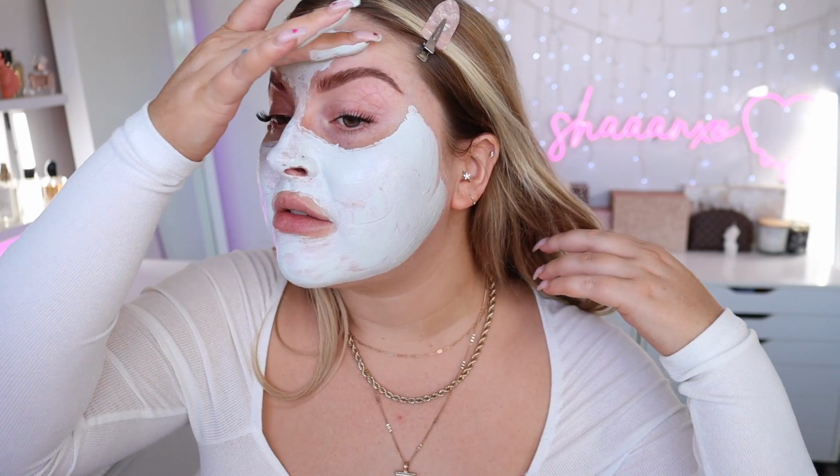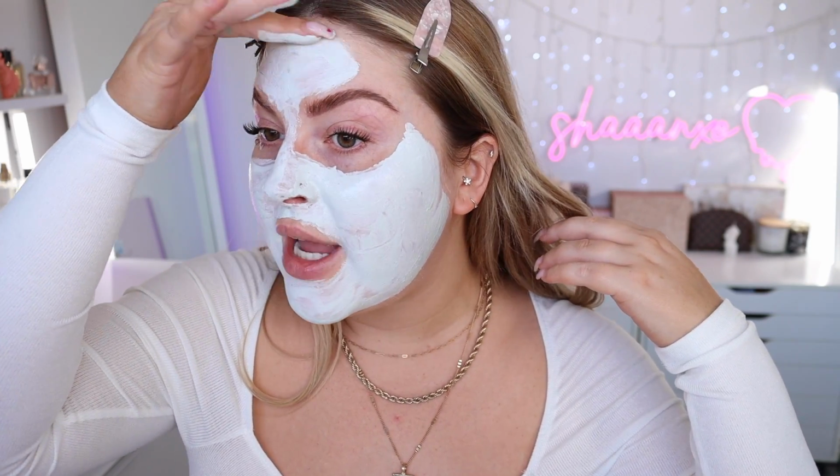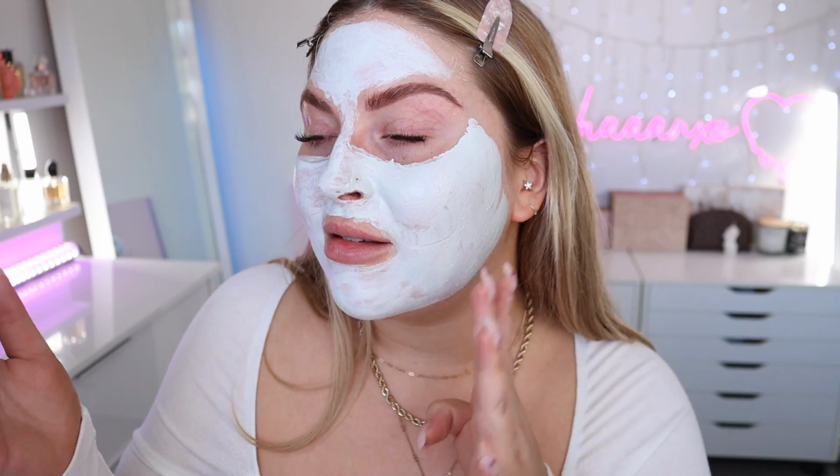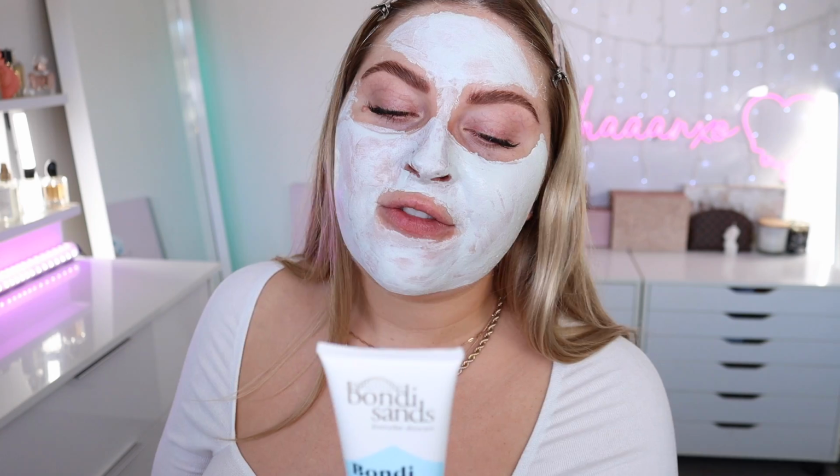We're good. There's red algae extract in here, which acts to smooth your skin, which is what I need. You can't feel my skin through the screen, but like I said, it's feeling a little bit crusty. It just needs a good exfoliate. It needs a good mask, so this is perfect. And the bentonite clay in this detoxifies, helps bring out impurities, and is just magic on the skin. Now I'm going to follow the instructions.